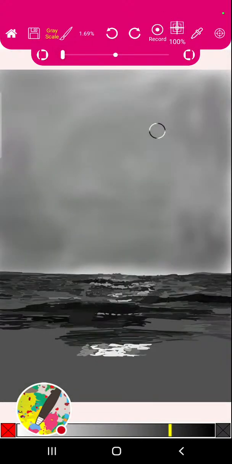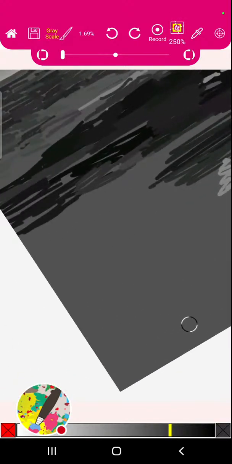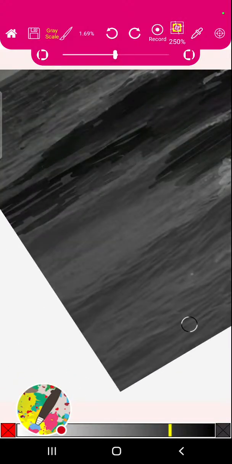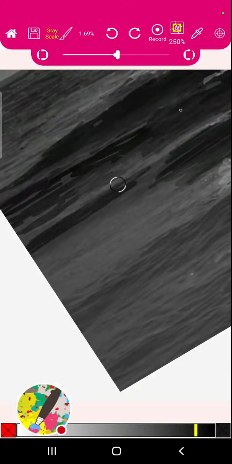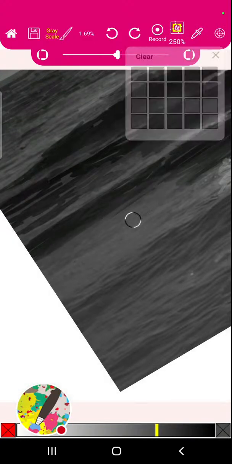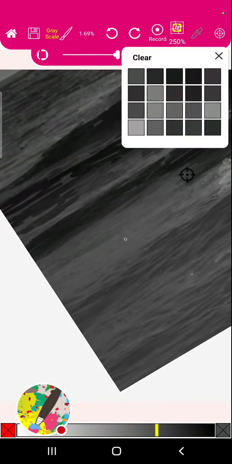Alright, let's look at it now. That's getting better, isn't it? But we need to keep working on this, the areas here. So let's go here. Let's just finish this very quickly. That's the beauty of drawing, is that you can really work at speed.